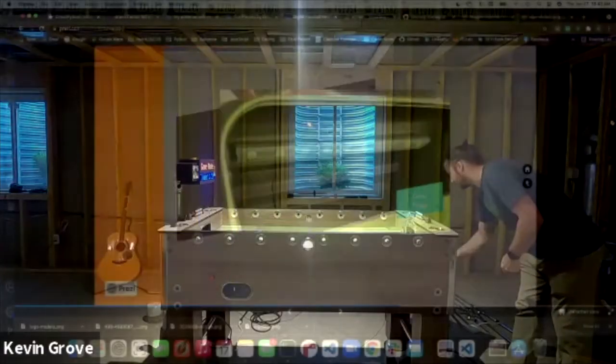Didn't you say you had some issues with detection of the ball on one of the goals also? Yeah, so this foosball table is kind of cheap. If you noticed in the, let me bring up the photo.